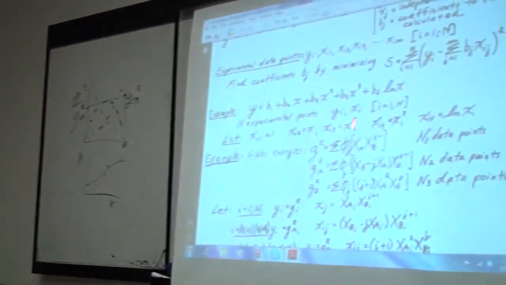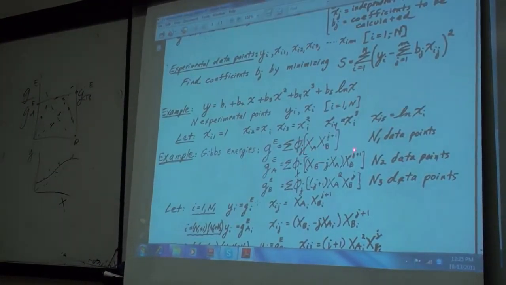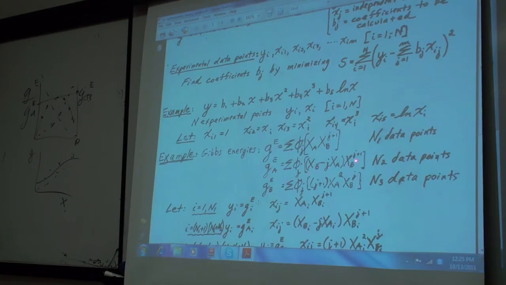Okay, so the G excess points are going to be fitted to this expression. The G excess A points are fitted to this expression. I wrote this out not as a Redlich-Kister, but in the regular polynomial expansion, but it doesn't matter. I said you can write your expansions out in Redlich-Kister, xb minus xa, or you can just write them in terms of xb. If you do it in terms of xb, you still get a similar thing. The point is the GXS, the GXSA, and the GXSB are fitted to different equations, but with the same coefficients.